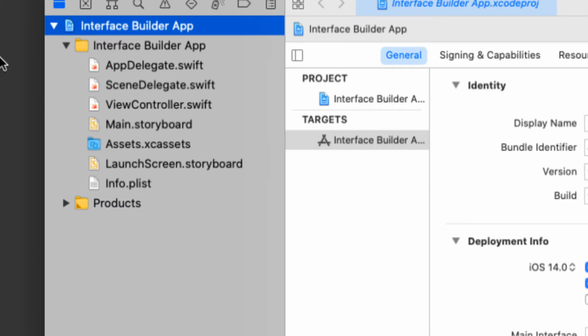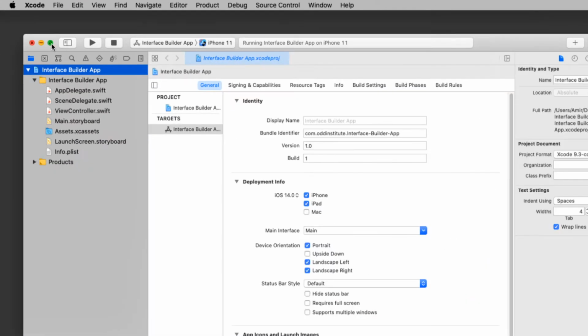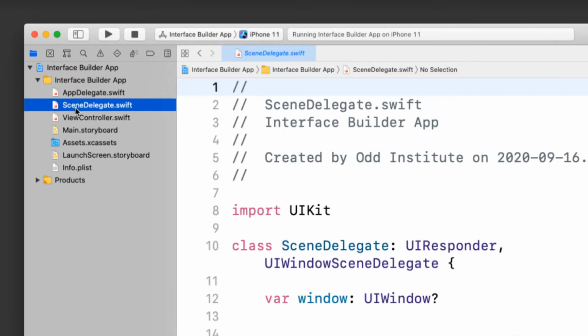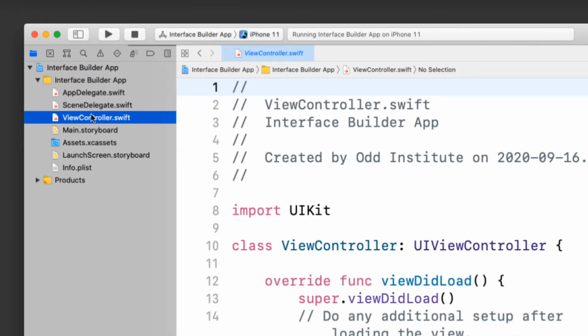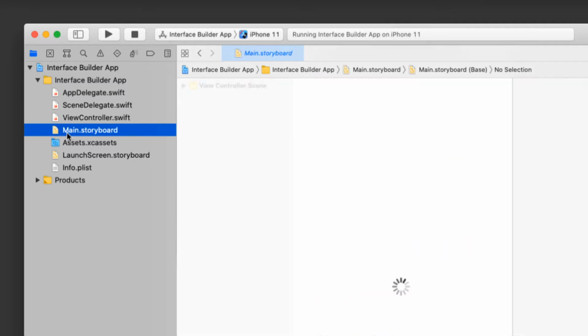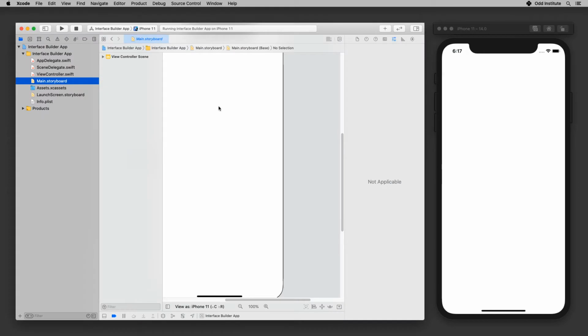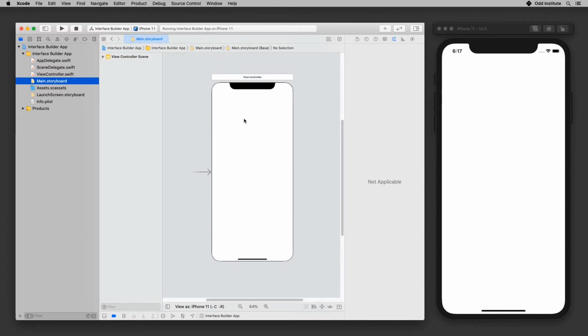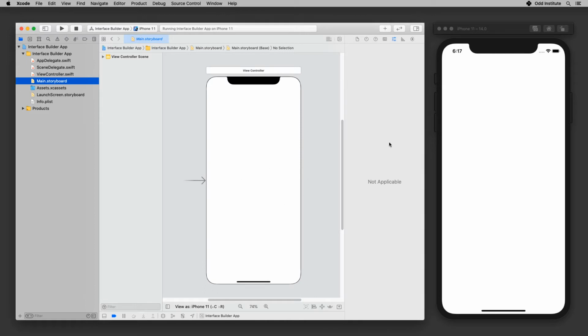On your left, there is something that we call the Project Explorer, and it shows you a bunch of different files. AppDelegate.swift, SceneDelegate.swift, ViewController.swift, so on and so forth. The file I want to choose right now is called main.storyboard. If you choose this file, it should load up a screen similar to mine, which shows us the screen of the application. It basically shows us what we will be seeing on the application. This is our interface builder or interface designer that allows us to design the different interfaces.